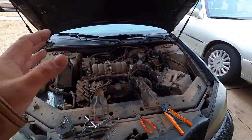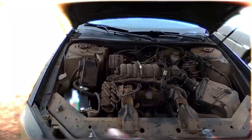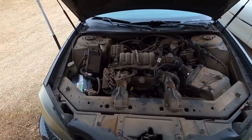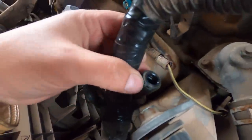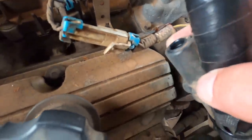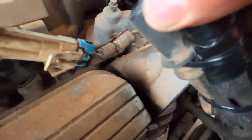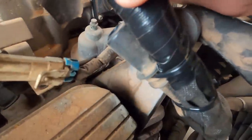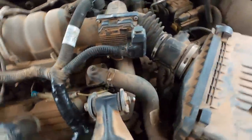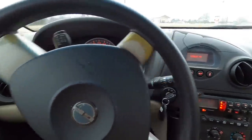We're not done — we've got to take it for an actual test drive. I've got five gallons of fuel over there, going to put some gas in it and take it to the gas station. I want to show you what I did: I wrapped it up in electrical tape, and I know some of you are going to say that's ghetto — but this is an old coil pack boot off one of my dead coils. I zip tied it over the electrical tape so instead of the wire harness rubbing against the valve cover, it'll be this thick heat-protected insulator. If it was good enough for a spark plug in the cylinder heads, it'll be fine.